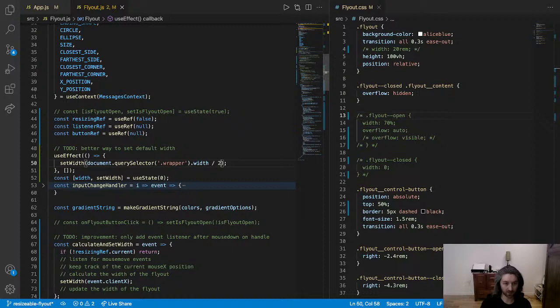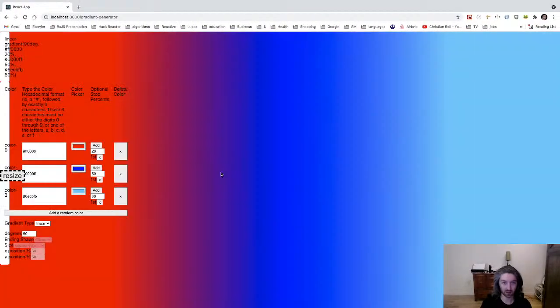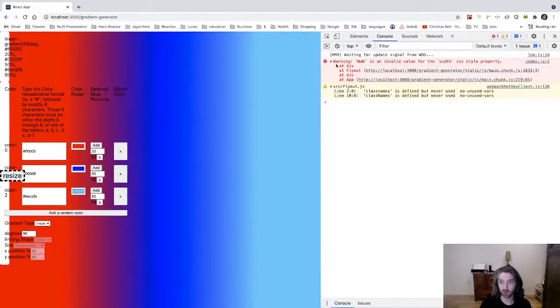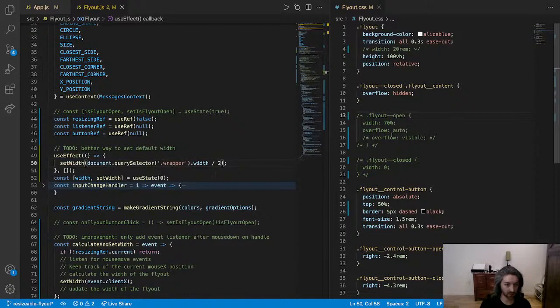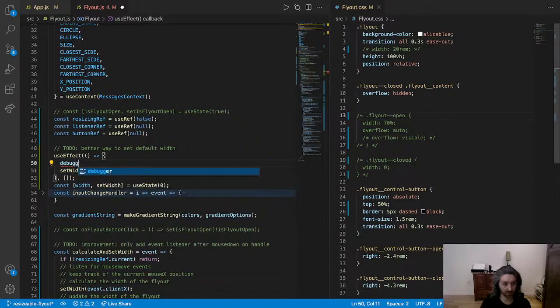Divide by 2. That is not what I want. Not a number for a width CSS. Document.querySelector wrapper.width. Let's go look.